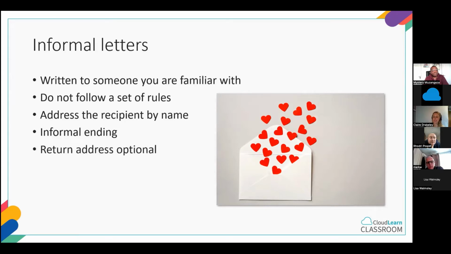You should usually still include your address in the top right corner for the recipient to respond to. However, if this is a close family member or friend that you know already has your address, then you could skip this, as there are no hard and fast rules for informal letters. You wouldn't include the recipient's address at all on the left-hand side, though, for any informal letter.